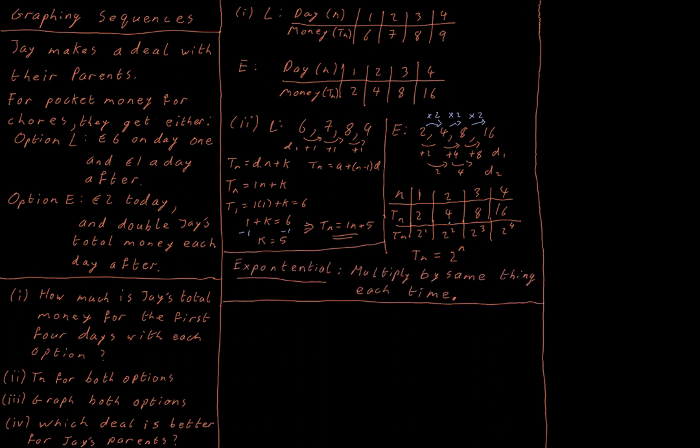So how do we recognize our exponential pattern where we're multiplying by the same thing each time? In this case, we're multiplying by 2 each time. So we have 2 by 2 is 4, 4 by 2 is 8, 8 by 2 is 16. We're multiplying by 2 each time. What we do is write down our list as normal, and if we can spot that we're multiplying by something, then we can just write it down as we have here, and then we can say it's an exponential pattern. The other thing is that by process of elimination, we can look and see, well, is it a linear pattern?